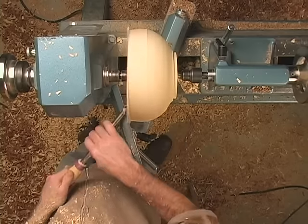Okay, let's take a look at it. Wow, that looks really good. Okay, let's refine our shape a bit, put our tenon in. Now, calabash has usually a little reverse curve right up in this area here.